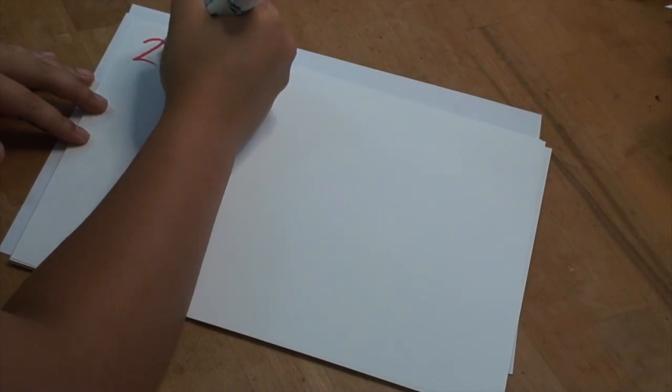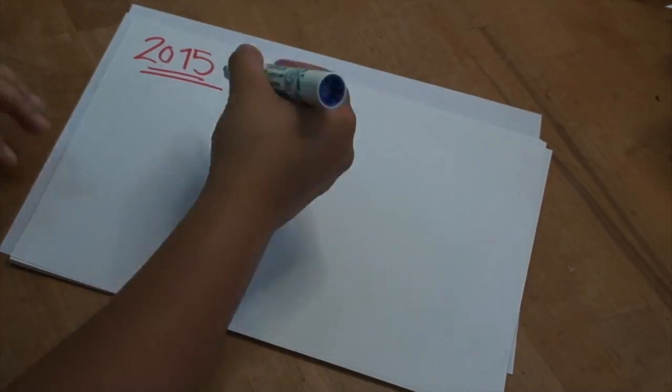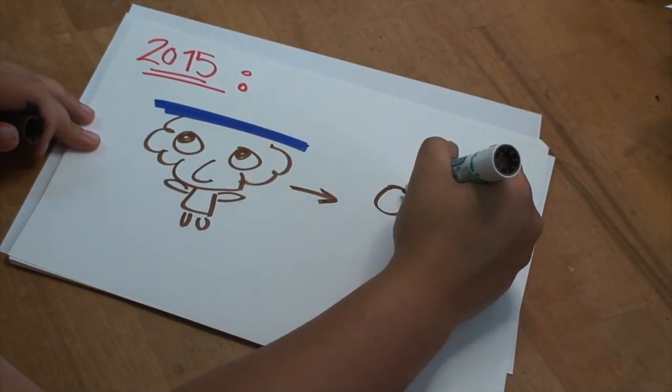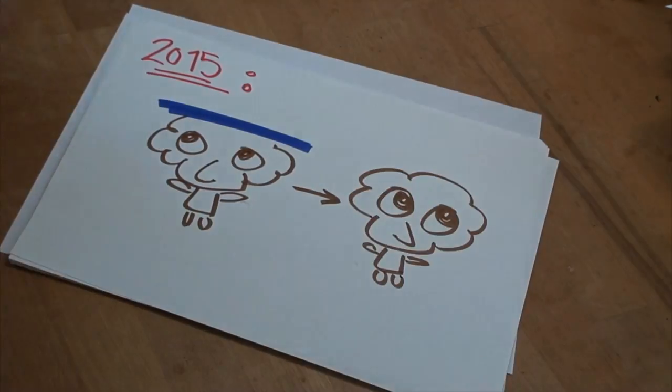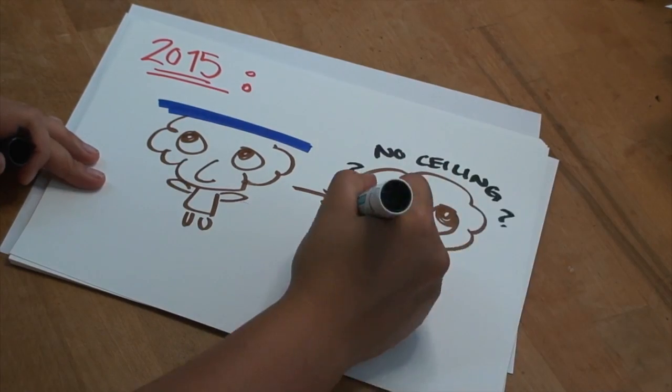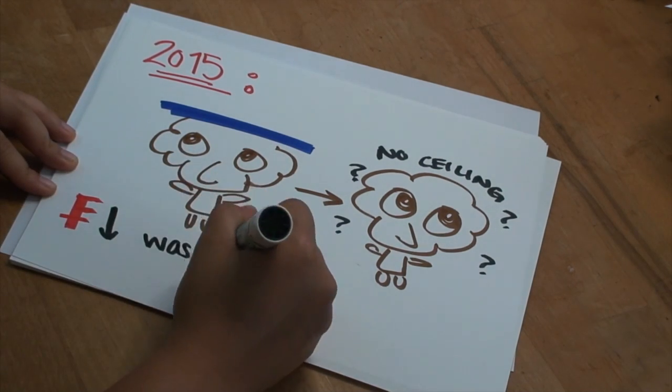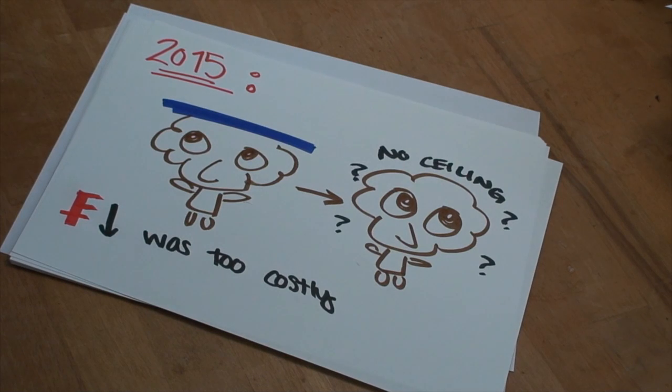In January 2015, the SNB decided to remove the ceiling. They wanted to change it back to the way it was? No, they didn't, but they didn't have a choice. The SNB depreciated the franc because it helped Swiss business with the exports. Why did they stop depreciating the franc?